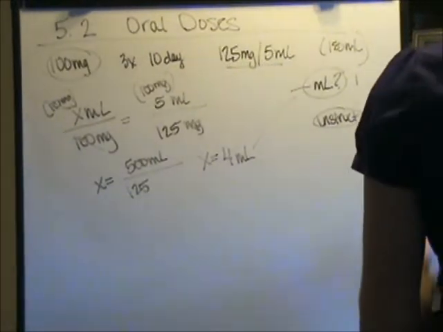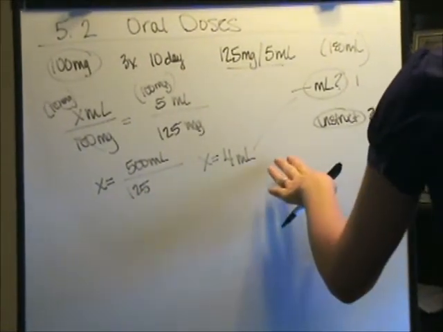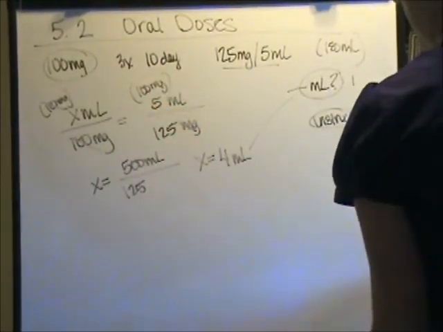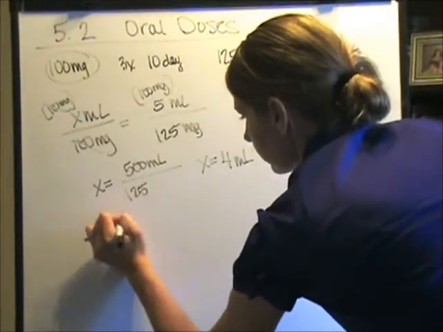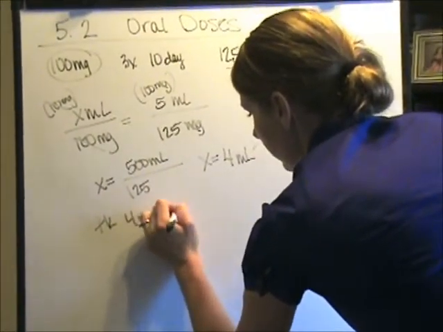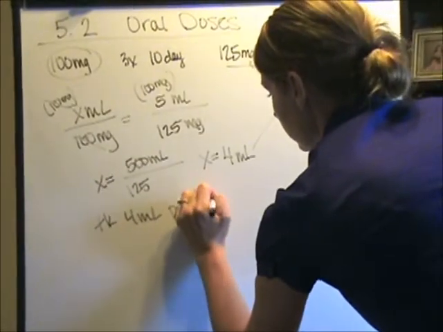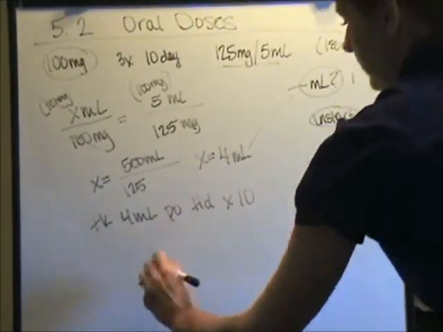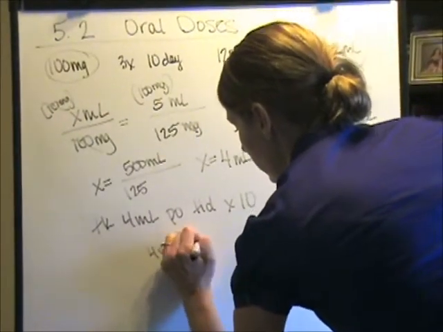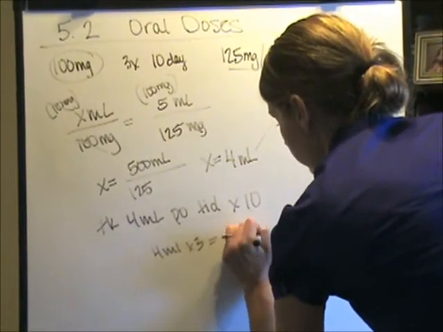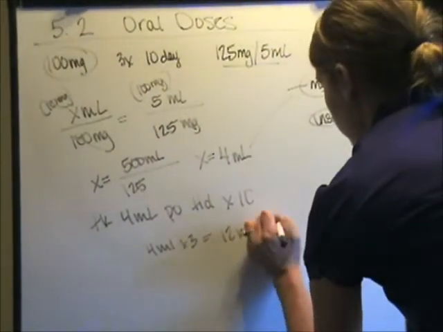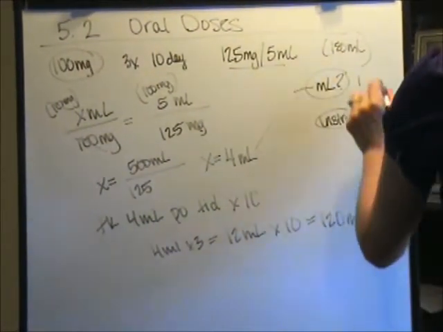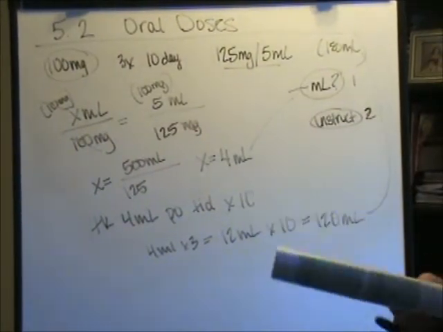Now we need to figure out what the patient's dosing instructions on the label are going to say. We know how much they're going to be dispensed, but they're going to be taking this 3 times a day. So it's going to read, take 4 ml by mouth TID for 10 days. 4 mLs 3 times a day, 4 times 3, that's going to be 12 ml. And if they're taking it for 10 days, times 10, that's going to be 120 milliliters. So you can see it comes in a 150 ml bottle. That will be plenty of medication for the patient.